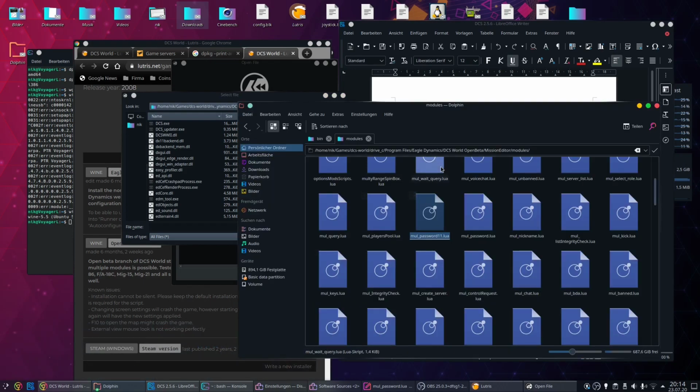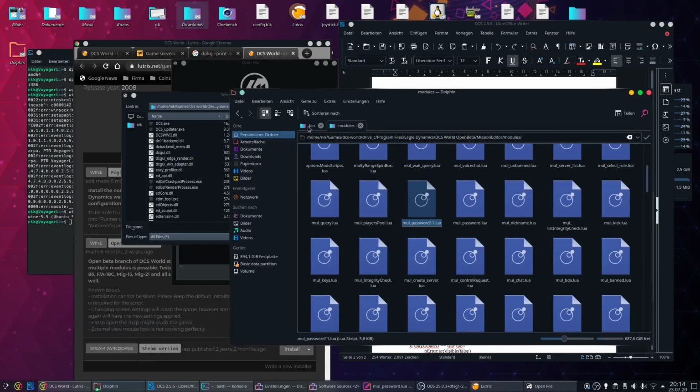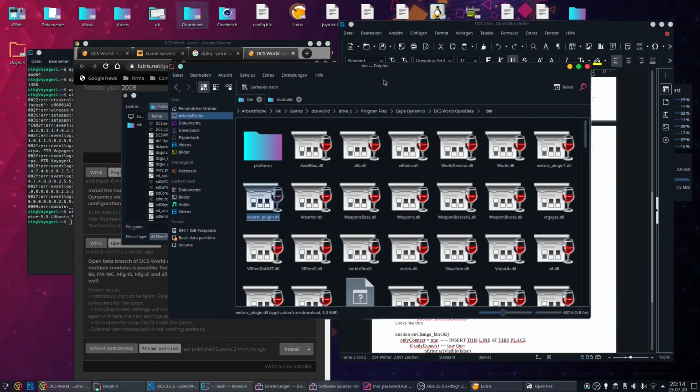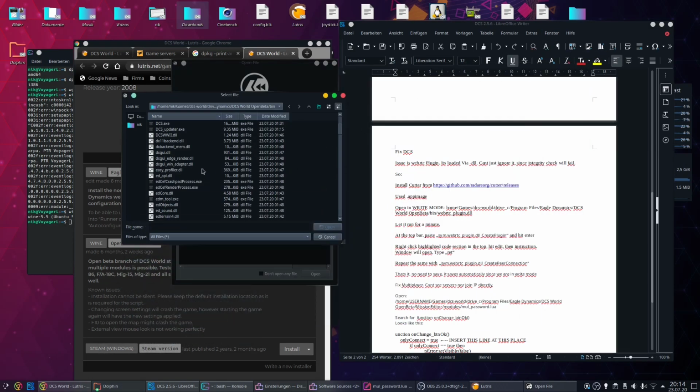Yes. Right. Exactly. That is the path right here. So home, your username, games, DCS world, drive_c, program files, Eagle Dynamics, DCS world open beta, and bin. And this file right here, webrtc_plugin.dll. That's what we are going to open right now.